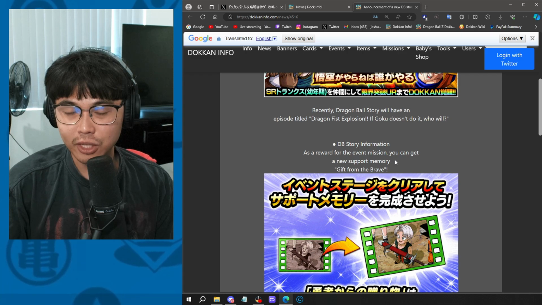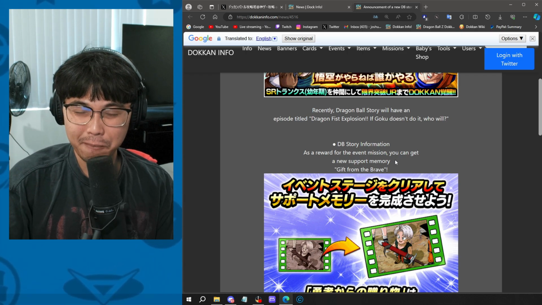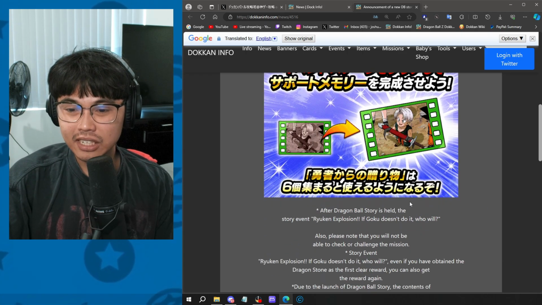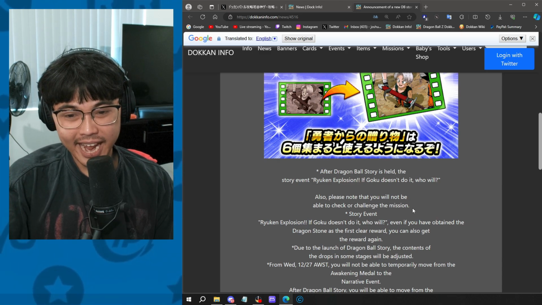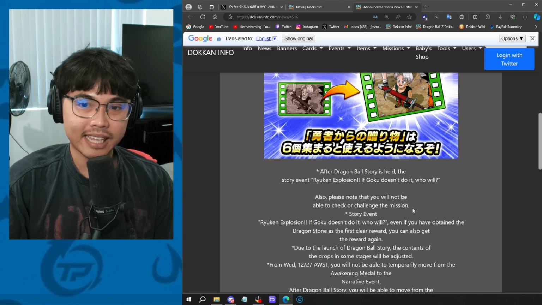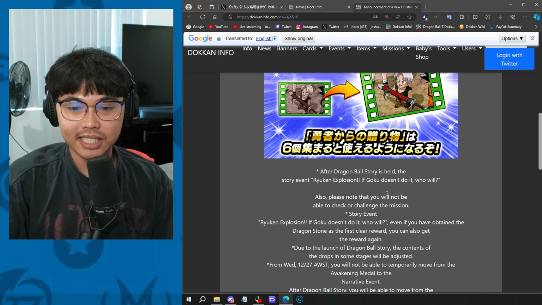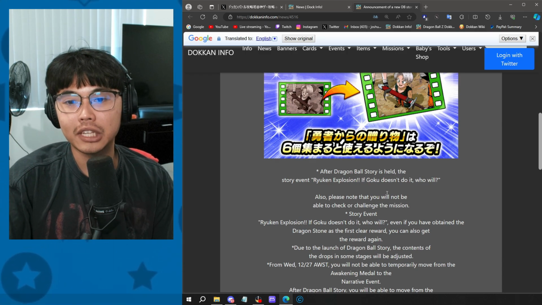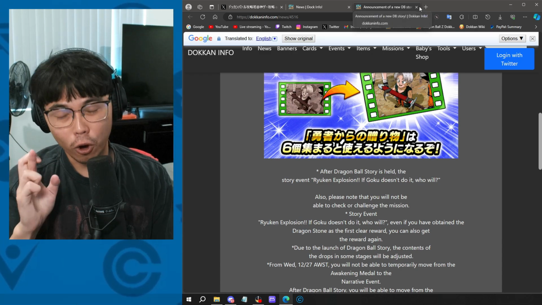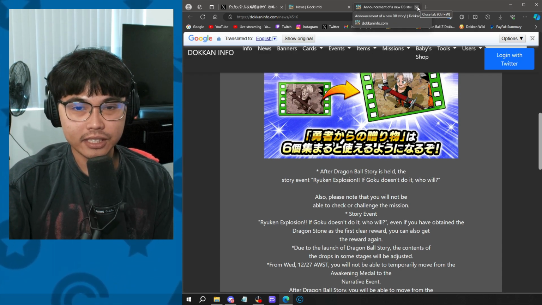But unfortunately, it just doesn't look like it, unless it's going to be a part two, which is quite unfortunate if that is the case, because there are lots of free-to-play cards that they can definitely upgrade in this celebration that is related to the Hirudegarn movie. I'm going to keep my hopes up, though, to see if it is that case.